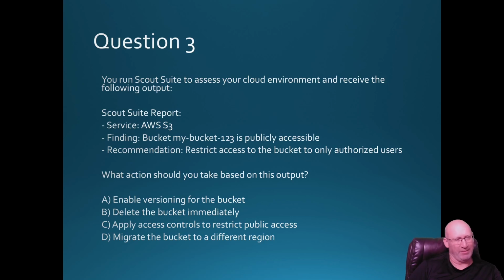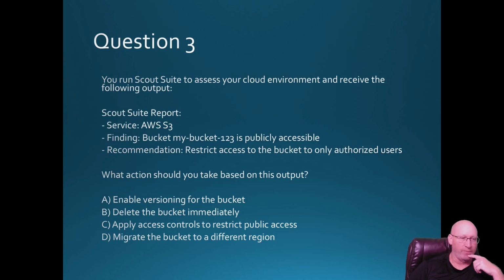Another, I wouldn't say hard one, but I would say entry-level question, because I would not expect CompTIA, let me rephrase that, I would expect CompTIA to remove the recommendation. I feel like CompTIA would tell us, oh, here's a Scout Suite report, here's the service, here's the finding. We're not going to tell you what the recommendation is, but what action should you take based on this output? I feel like that would be something more akin to what CySA would ask us, but that's okay. Let's move on with this question. What do you think? What action should we take?